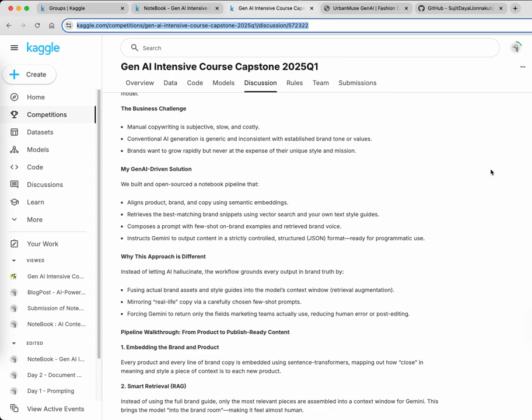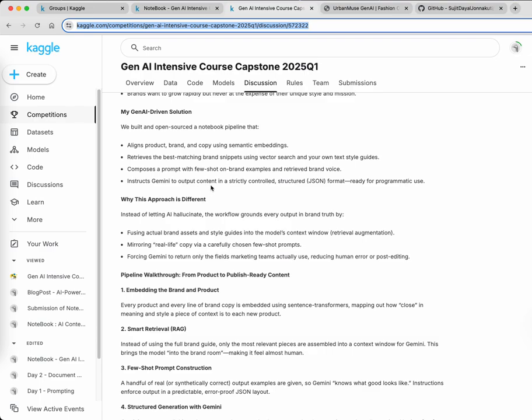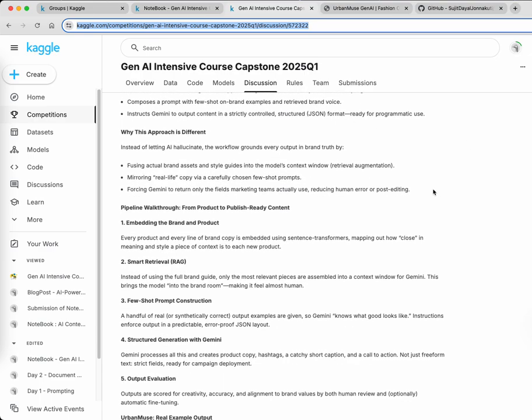So the solution we tried was to build an open-sourced notebook pipeline that aligns product, brand, and copy using semantic embeddings, retrieves the best matching brand snippets using vector search and your own style guides, composes a prompt with few-shot on-brand examples with retrieved brand voice, and instructs Gemini to output content in a strictly controlled structured JSON format.